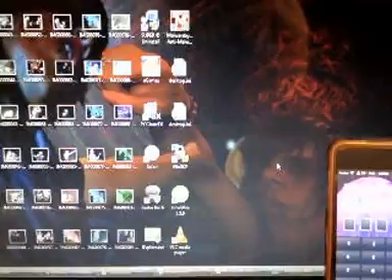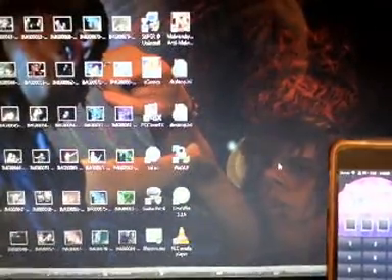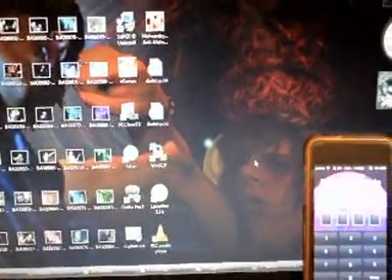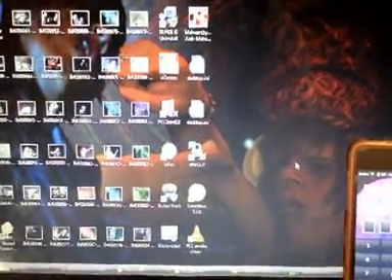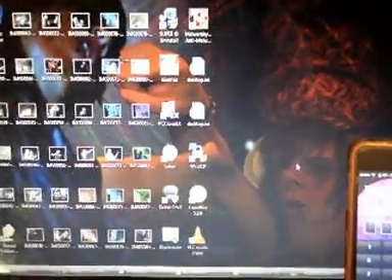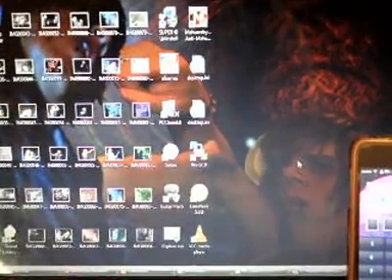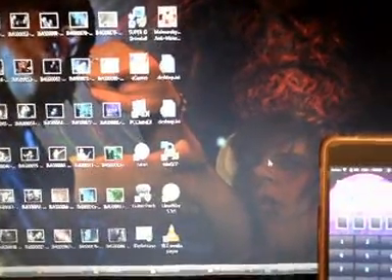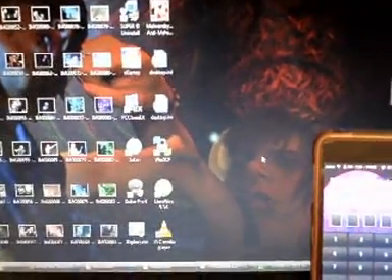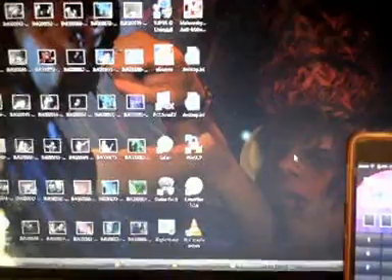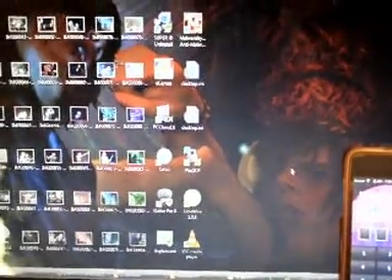Well, a lot of people like to just restore the whole entire iPod, but then they lose their jailbreak and all that stuff. And I realize that there's not really anywhere on the internet where people show you how to just find a way to restore these. So I'm going to show you.